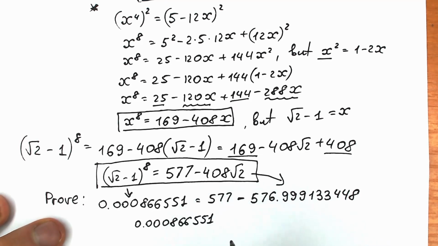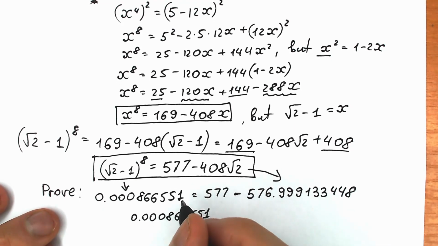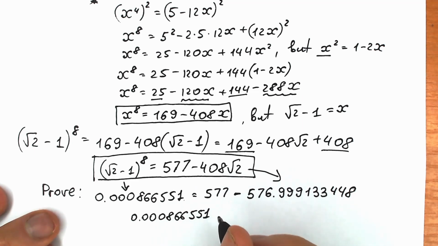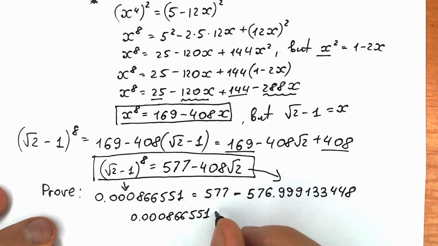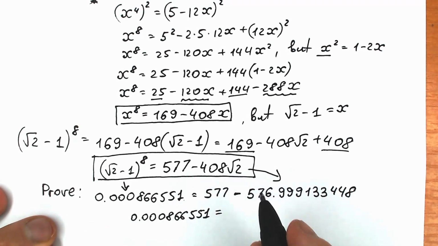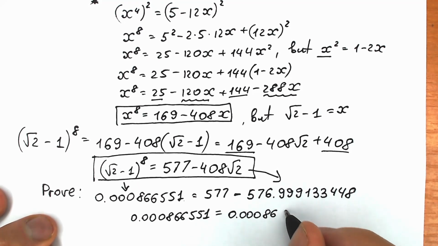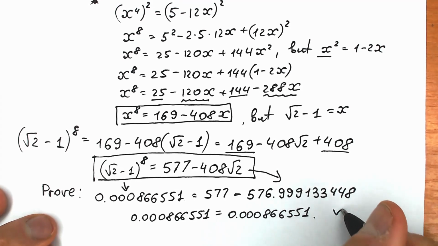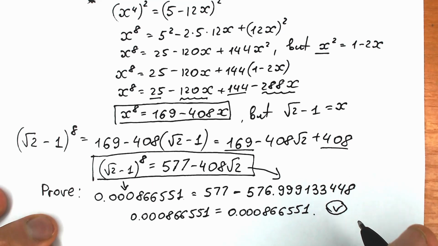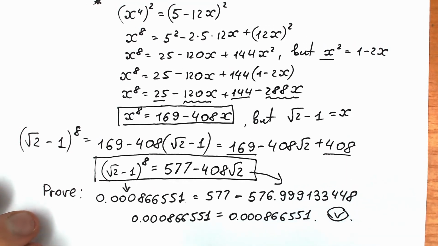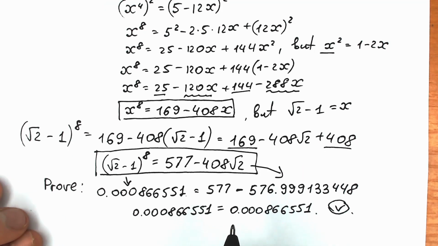We have a lot of numbers right here. We have dot dot dot. We have a lot of values, but we're talking about a proof. We are not talking about finding the exact value of this square root of 2 minus 1 to the 8th. And when we subtract it, we have an absolutely great expression on the right side, 866,555,551, which is absolutely great. So as you can see, our answer is absolutely correct. If you don't trust me, you can easily check it. You can easily plug this into your calculator, which is also really great.